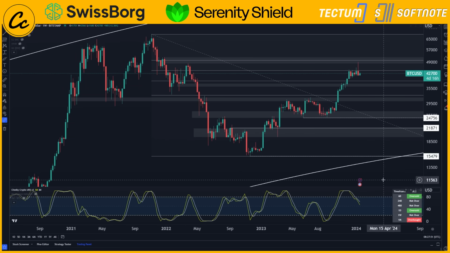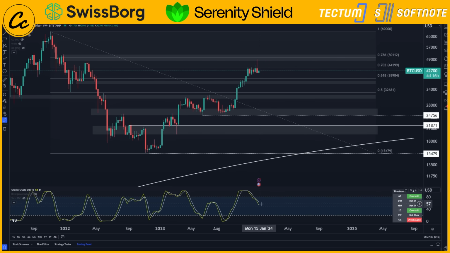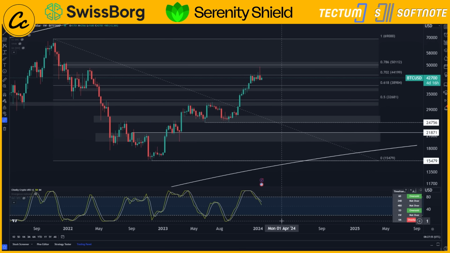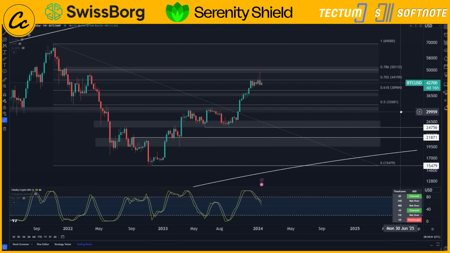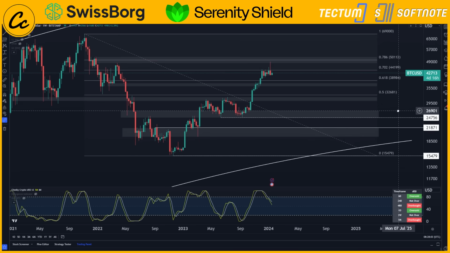So taking a look at this, I'm not too concerned with how fast this has already moved. I think we've still got loads of room to the downside. Again, 30K is where I want us to hold. If it can't hold there, we are going to be dropping down into these slightly deeper ranges as well.